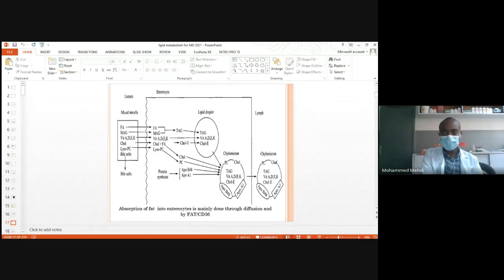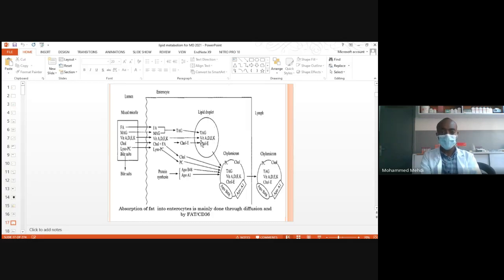Again, this is another explanation. By this picture, we can see how re-esterification occurs. We have digestion, then absorption into enterocytes. After absorption, there is re-esterification of the end products of lipid into triacylglycerol, cholesterol ester, and phospholipid. The three lipids are re-synthesized. Then we add proteins, apolipoprotein B48 and apolipoprotein A1, to this lipid: triacylglycerol, fat-soluble vitamins, cholesterol ester, and phospholipid on the outer parts.